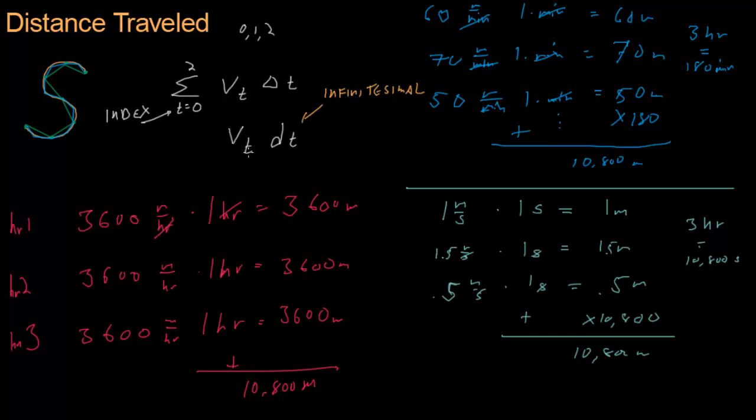So continuing along with my formula, we're going to do a summation here, where we add the velocity times the infinitely small amount of time. But notice how every time we reduce the time step, here we have reduced it to one minute, we needed to do a bunch more additions in order to get our actual value. If we have an infinitely small time step, then we need to do an infinite amount of additions in order to cover three hours worth of time.